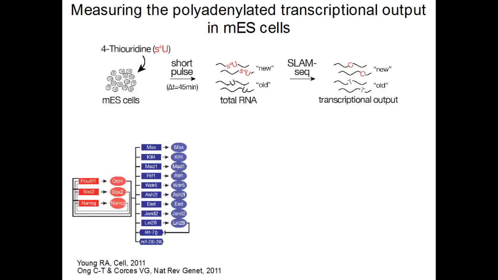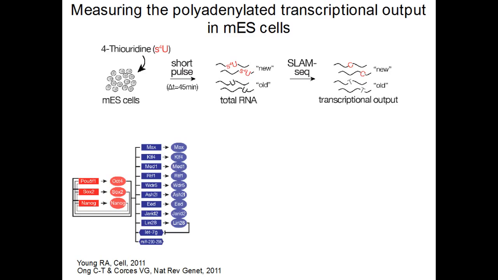So in mouse embryonic stem cells, the pluripotency stage is largely governed by a small number of master transcription factors, including OCT4, SOX2, and Nanog, which drive the expression of target genes, shown here in blue, necessary to maintain the embryonic stem cell state, and that positively regulate their own promoters, forming an interconnected autoregulatory loop.